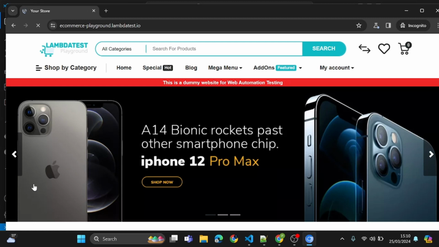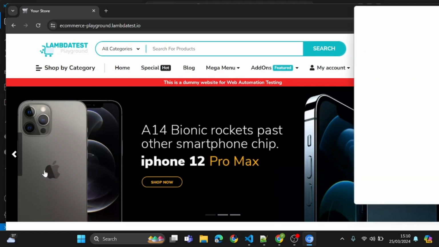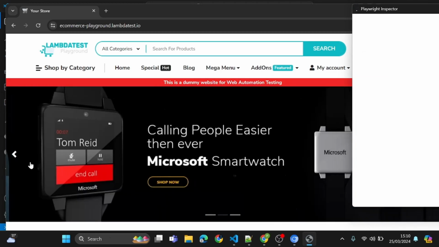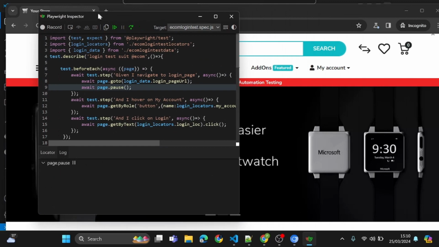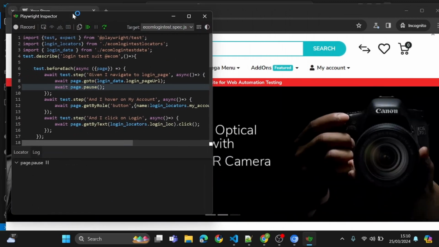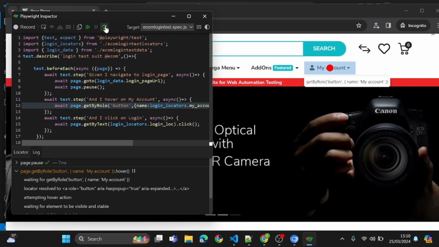And slowly you will see the browser. And there will be one Playwright Inspector that will also open over here. Let's see the beauty of the Playwright Inspector as well. It's taking no time to open. Okay, so we have a Playwright Inspector here. Now, why are we seeing this Playwright Inspector? Because we put pause here. We said page.pause. So let's jump into the steps. I said step over. So what is happening? Look, get by role button. We are getting this here.